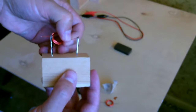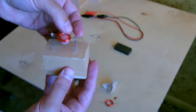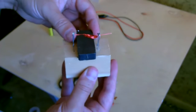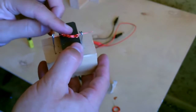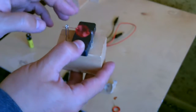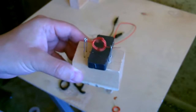Then just slip this in like that. Then you slip a magnet underneath. Works best if this thing is nice and straight and there's just a little bit of clearance between the magnet and the wire. Then just hook up the leads and fire it up.